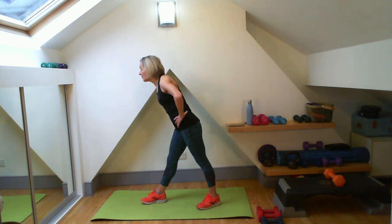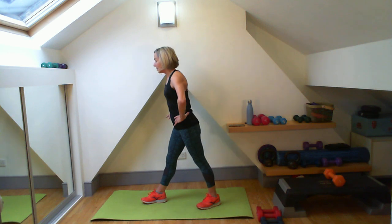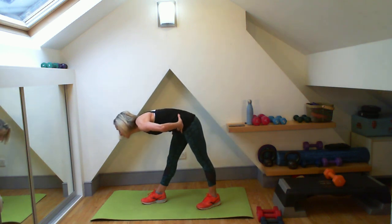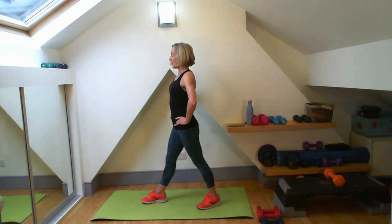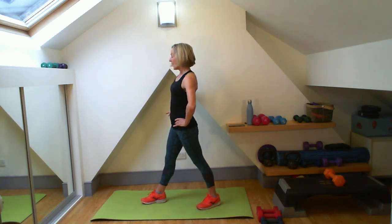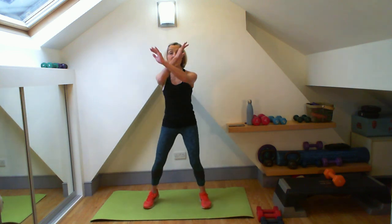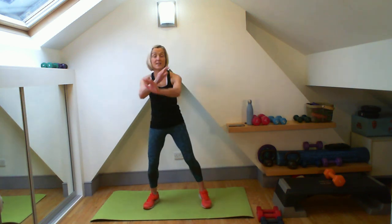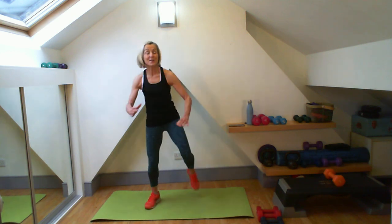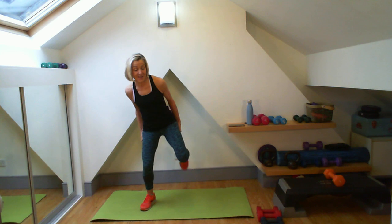Lovely, good. I'm going to come forward on one leg, coming up. I'm going to do that two more times. So feel you get that drop from the hips, coming up, and then one more. Lovely, coming back to the front here, I'm going to do a leg curl. So step out, leg curl. Now strong arms, bring them across the front. Get that pec work out, feel it on the chest. But definitely on the backs of the legs.